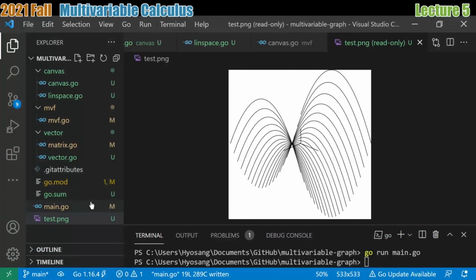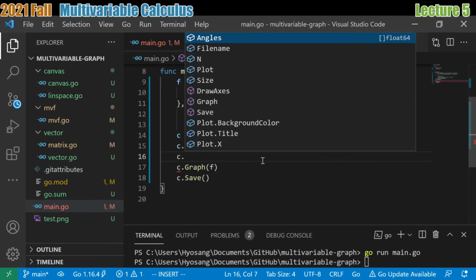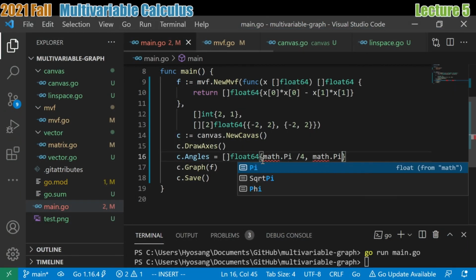Everything looks nice. Let's rotate more. I think it's going to be the end of it. When you want to rotate, you have to assign a different angle. Angles is float64 of, let's see, pi over 4 and pi over 4.